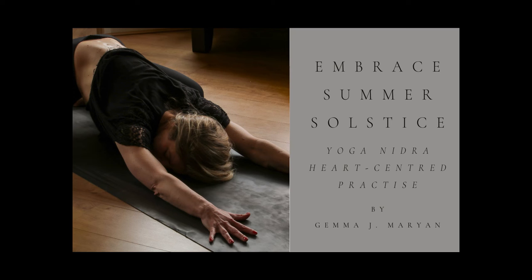Now bring your attention to your throat, the center of communication and self-expression. Feel the energy of the sun nurturing and warming this area, allowing your throat to become clear, your voice to become confident, filled with joy.